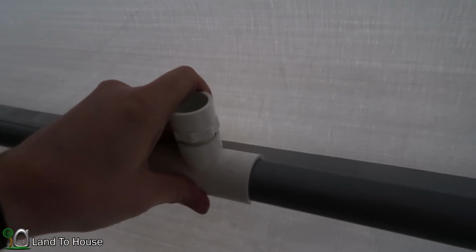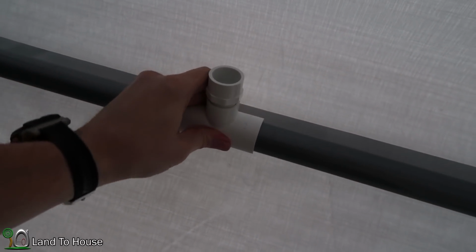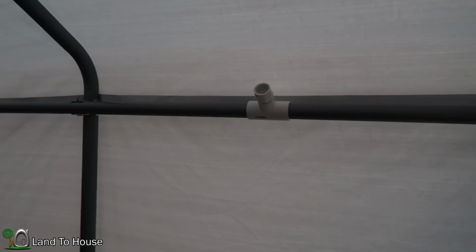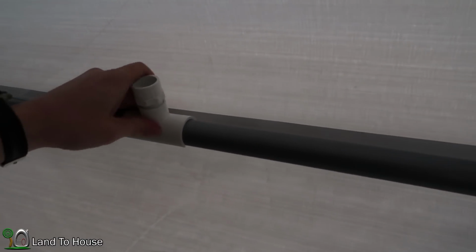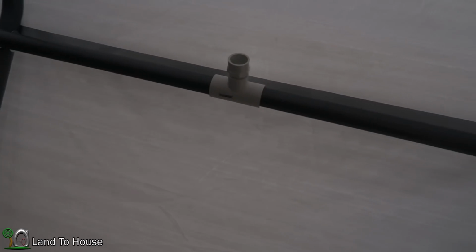So my plan here, it's going to be a video for next week, will be to put some PVC pipe in here and attached up there, and it's going to add an extra truss to the shop in here, or to the storage building, I guess you call it. Anyway, I just figured that when snow load happens, that's going to be nice to give a little bit of extra support in there. Anyway, that's going to be good.